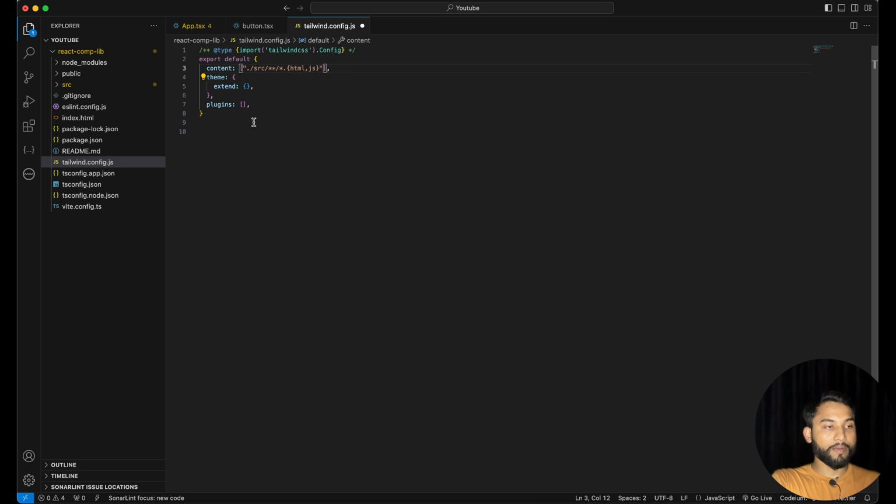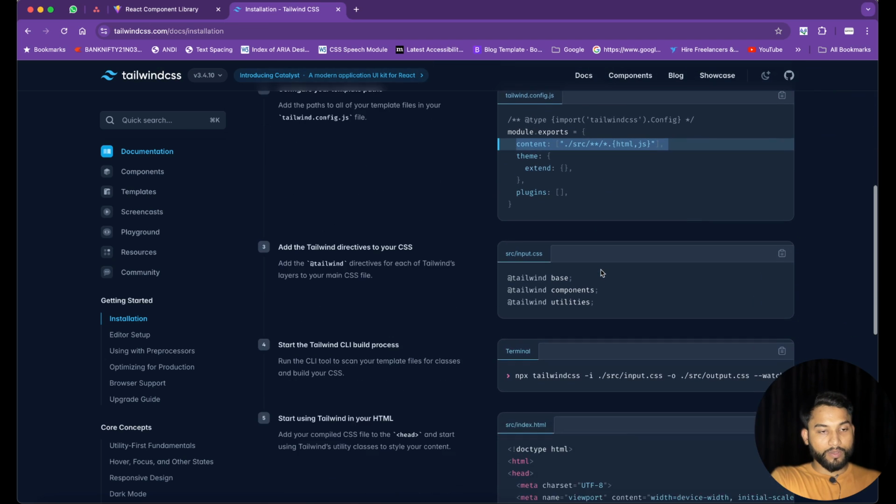It's saying our content would be in the src folder, in every file with HTML, JS, and I'll add TSX as well. So it will basically accept these three types of files. So if we add any class into these three files, it will automatically generate the styling for us. So now we have this.